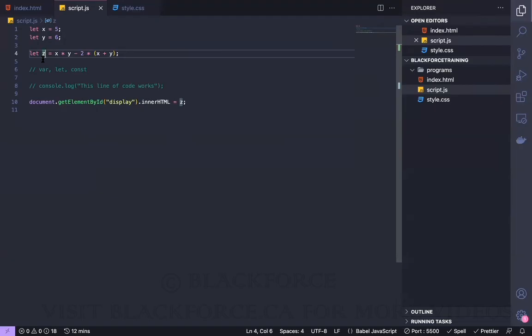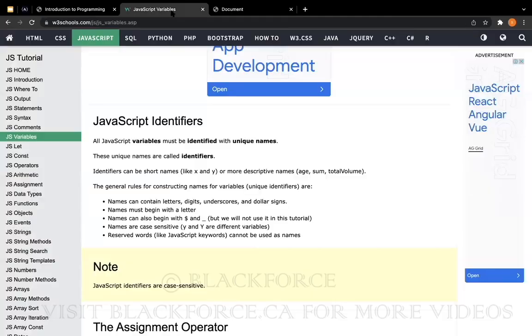But just know they can never start with a number. If I try to do 2, or let me just say 2, if I try to start it with a number, it's going to throw an error. But I can write a text and add a number to it. It's going to work just fine, right? So just know that variable names can have numbers, but can't begin with a number.